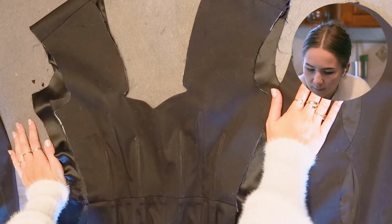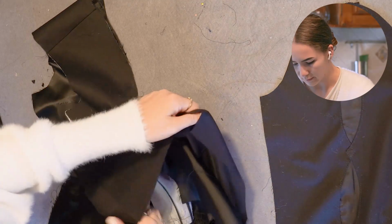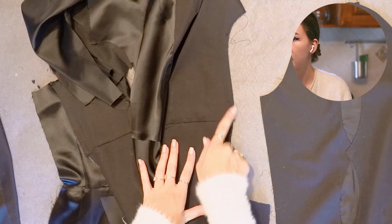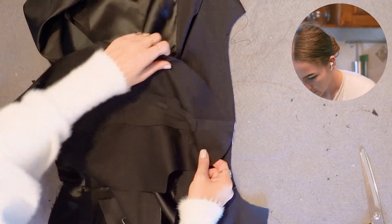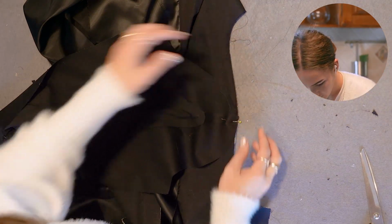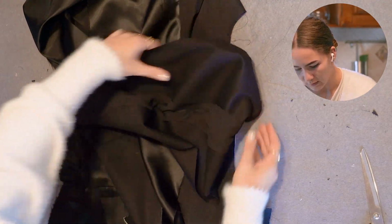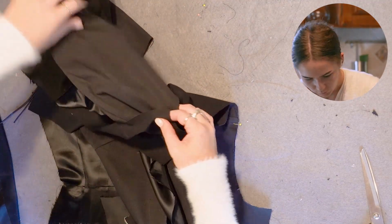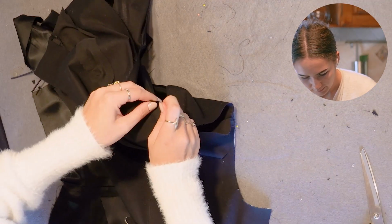To put the sleeves in place, we're actually only going to use the outer layer. So you're just quickly going to put the lining out of the way. Since the side seam right here is not yet closed, this is super easy to put in. Just make sure that you grab the correct sleeve. You can see that with the notches, the one that has a smaller distance towards the side seam is the front notch. So make sure to match those up. And then you just want to match up the sleeve with the sleeve cutout as per usual.